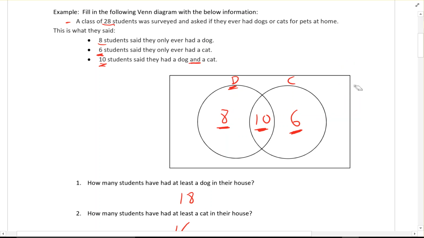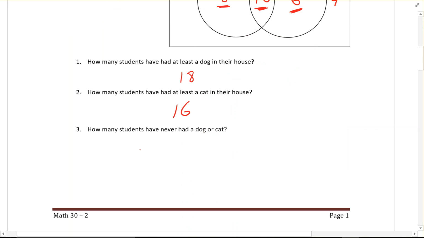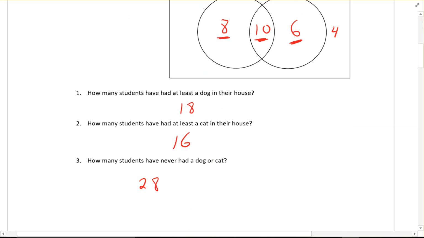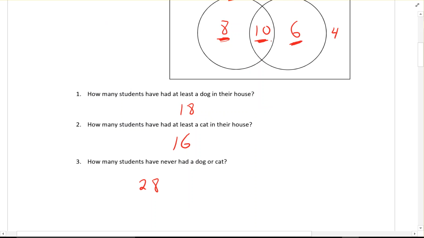So actually, you wouldn't write that 28, though. What we would do is we'd write what's left. There'd only be 4 left there, right? Because it adds up to 24. And then there'd be 4 that'd be like outside of that Venn diagram. And technically, if you wanted, you could have that 4 really just anywhere outside of those circles. That could just be saying, like, there's 4 left outside there. So if you want to down here, we could say, well, there is 28 total, right? People that were surveyed, right? And if you added these 3 numbers together, you get 24. So 28 minus 24, there's 4 people that don't have a dog or a cat.